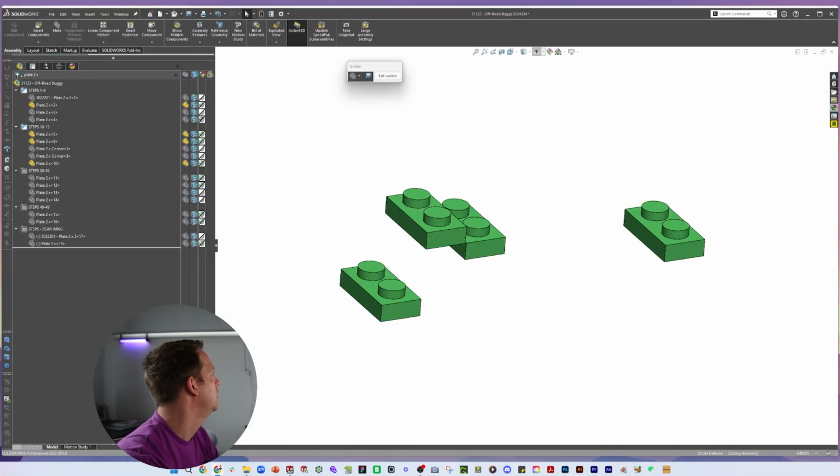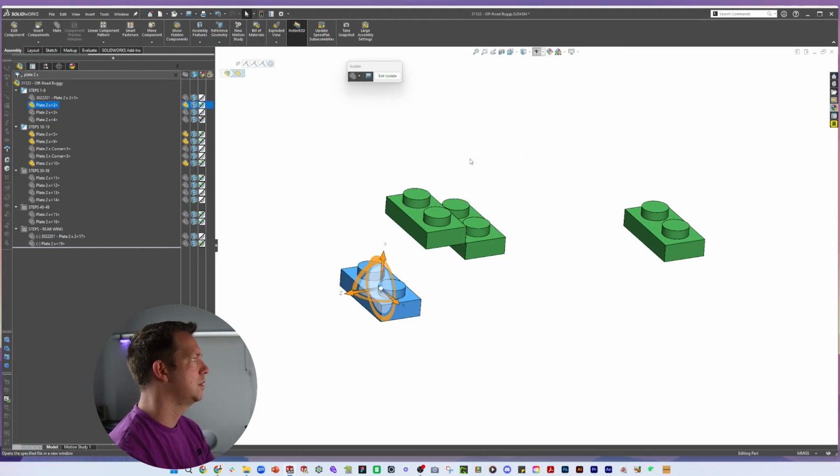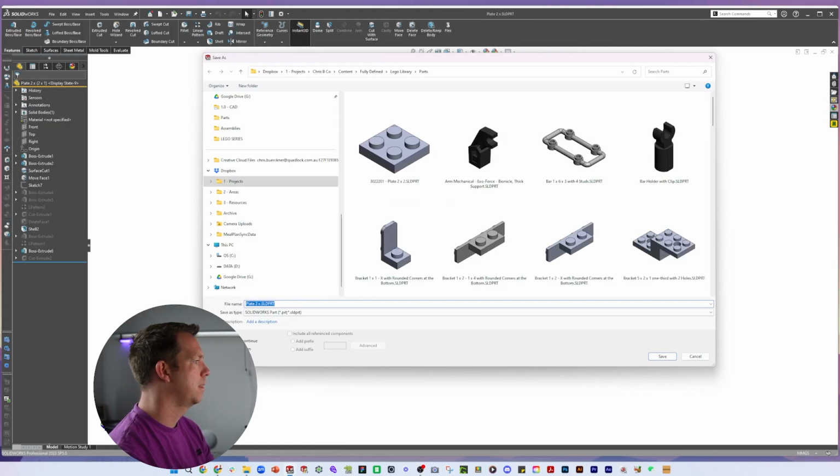I'll go back to that first brick I did. There's no other versions of that in this, so I don't need to change anything there. And the description plate 2x2 is fine, but I will change that to be white. These ones are going to change to a description of plate 1x2 green. So let's open one of them, save as, copy and open, and number 302328, plate 1x2 green.